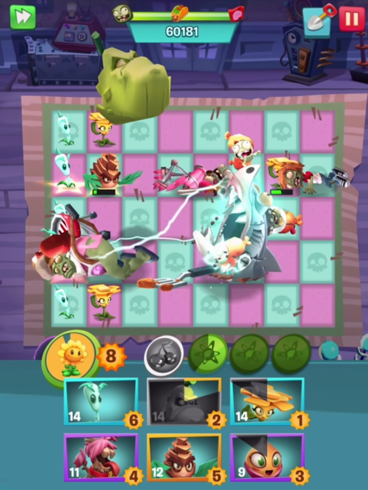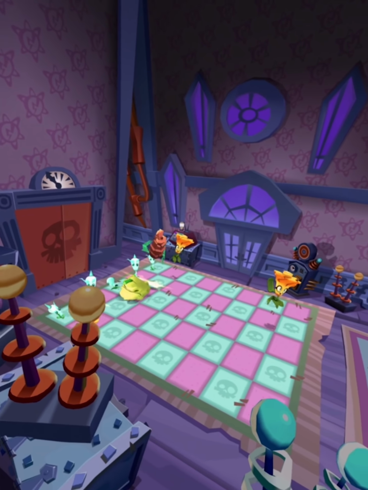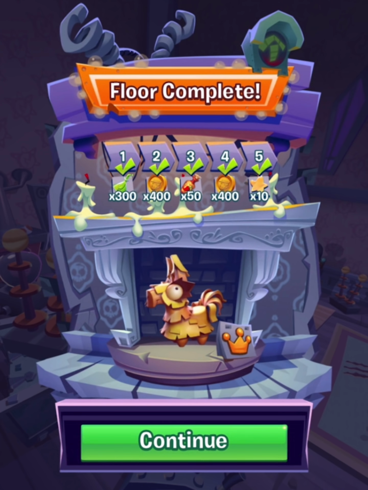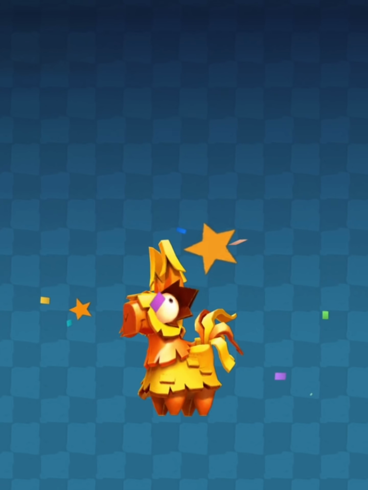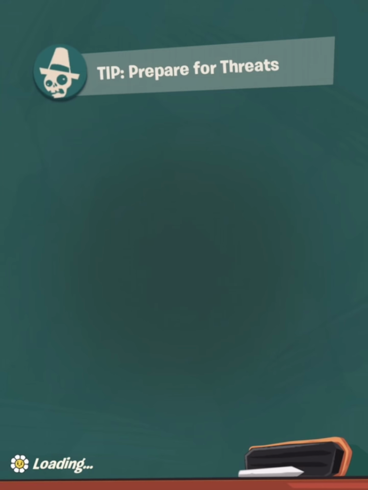Thank you. Oh, that was a lifesaver. That was a close one. Another close one. Continue, we get everything. We have the level 10 pinata here. Excellent. And then we also get a new area opened up, which is really cool.